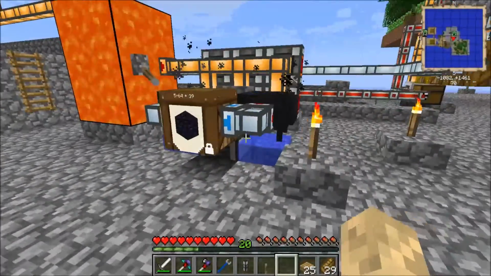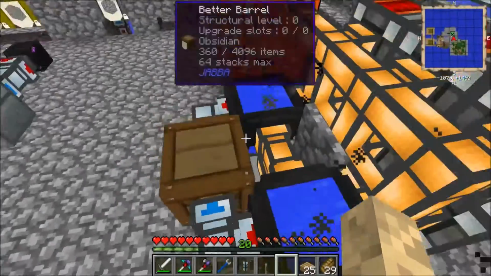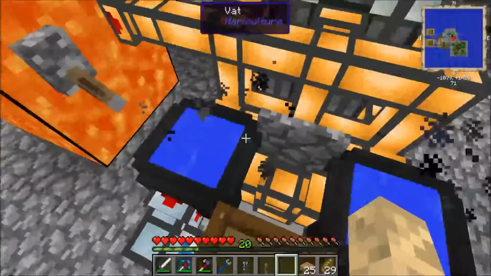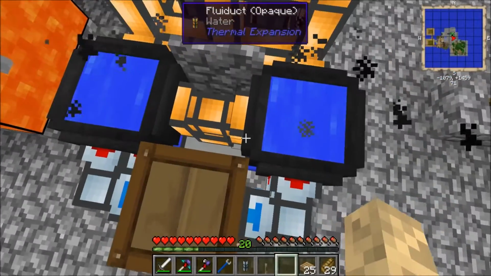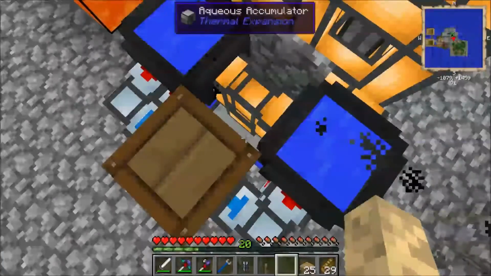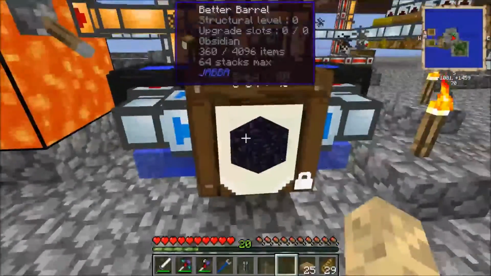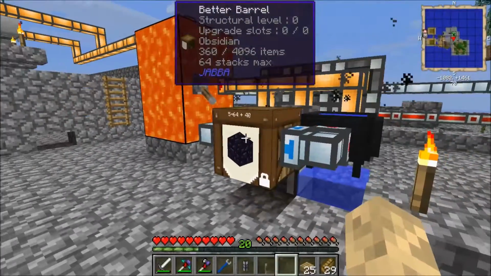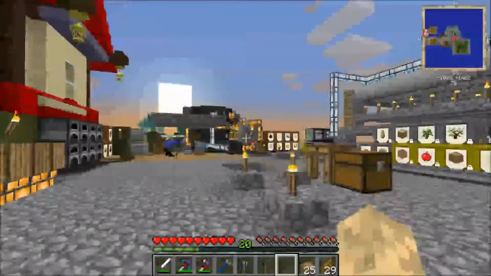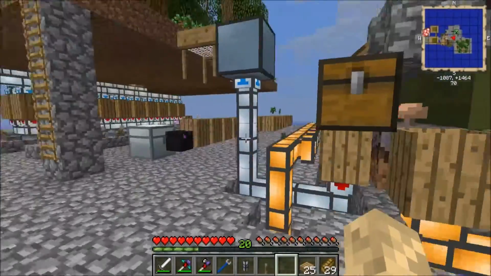And the fourth piece is I've added automated obsidian production. I found that we could directly pump in lava and water into these vats and just extract the materials. So I made an aqueous accumulator, tied into our lava production, and we've got automated obsidian. Made it much faster for making all those tanks that take obsidian rather than doing it manually. And that is where we left off.